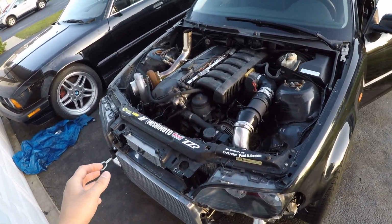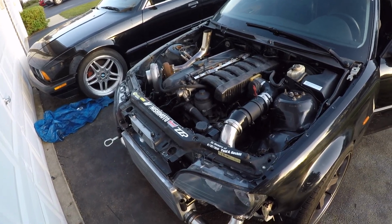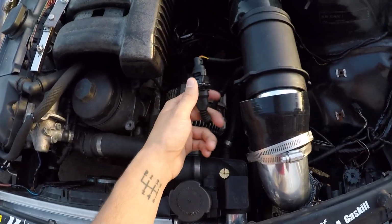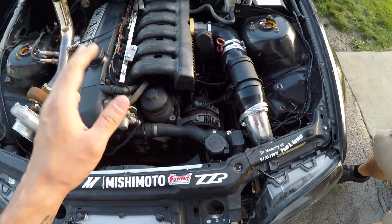So I run some codes, and I'm getting a crank position sensor code. So I'm thinking that might have something to do with it. I know for sure that the MAF is a problem. We were messing with the harness, and it's really weird, but if you unplug this and plug it back in really quickly, it'll take throttle. So it's super weird.